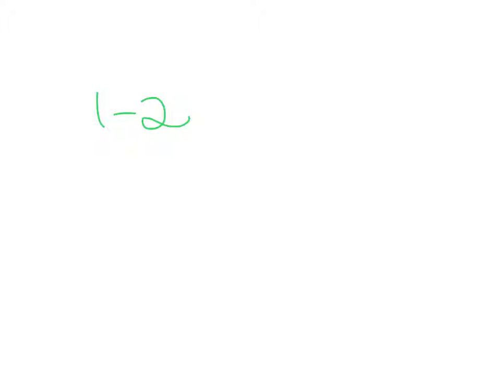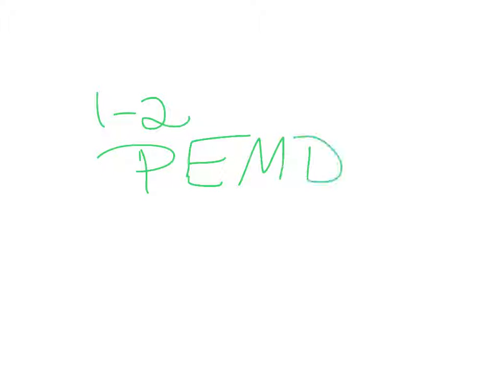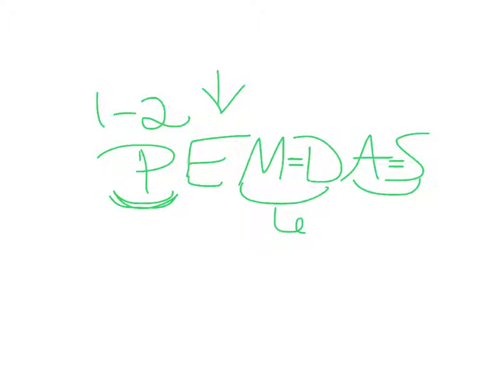So for example, and actually you're going to get 2 of these where you're going to follow order of operations. So remember PEMDAS. Now we haven't talked about the exponents yet, but what you're going to do is always do the grouping symbols first, the parentheses, and then from there you're going to work on the multiplication and division, and then you would do the adding and subtracting. Remember, these are equal and these are equal, so you always work left to right if you have just multiplication and division left in your problem.